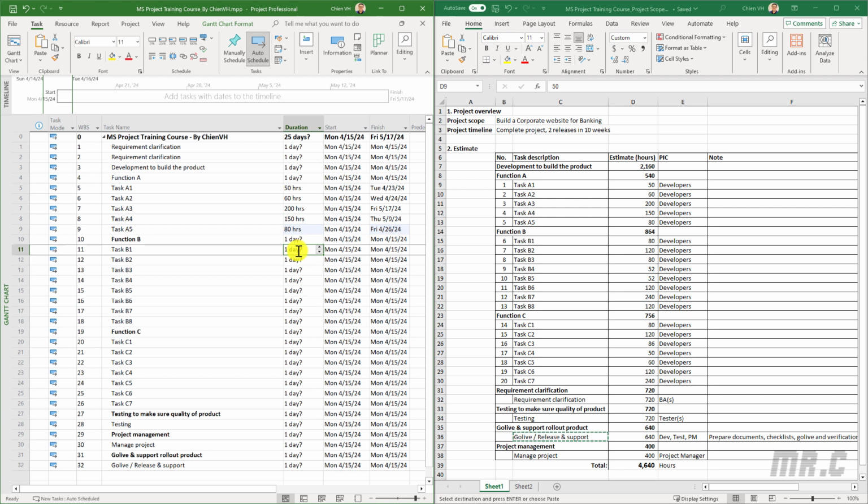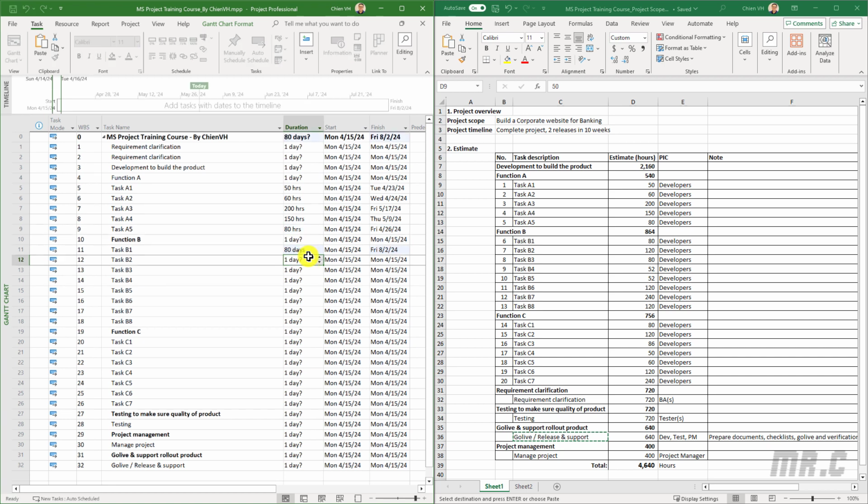When you want to enter the duration in hours, you type the number and then the character h. By default, it will be days. If you just enter the number, the unit will be days instead of hours.